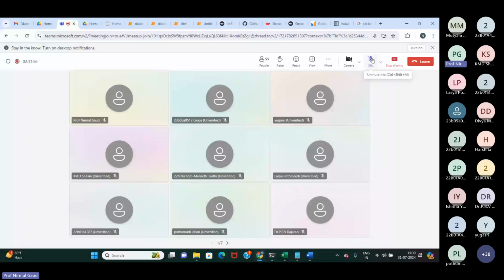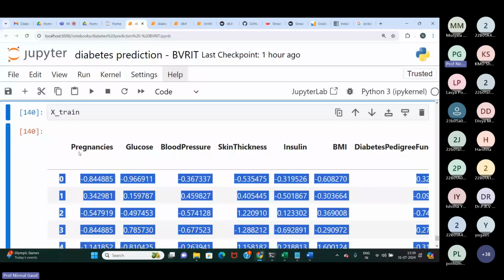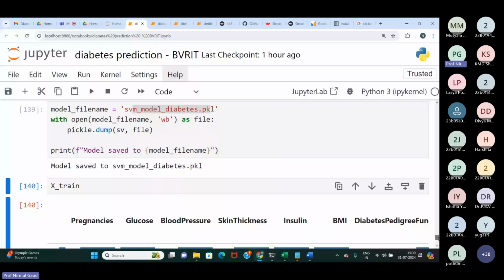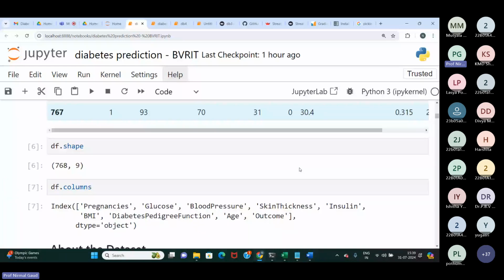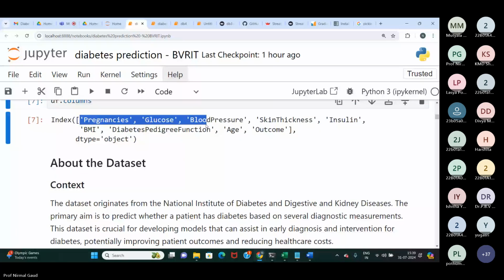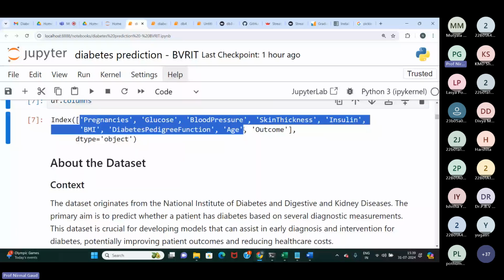Okay, so what I want to say is that at the moment, the data set available with us has this many features initially. Initially, the data has these features. However, after pre-processing and feature engineering, you created more features.